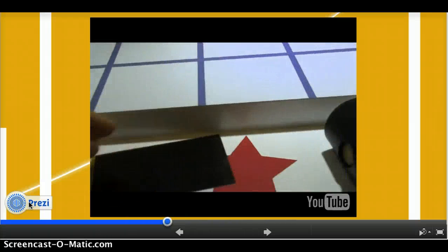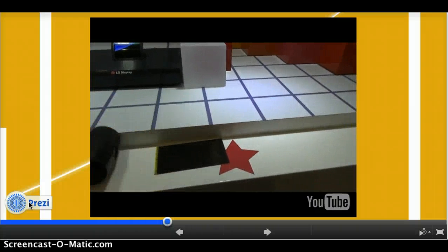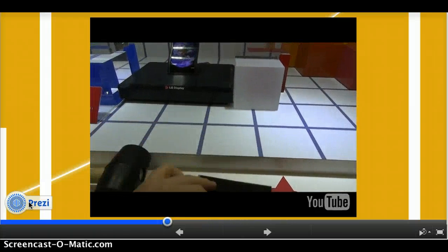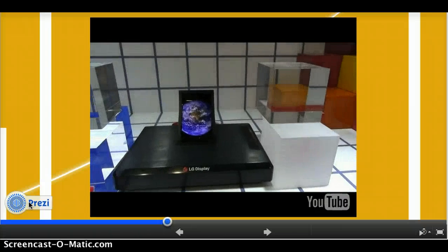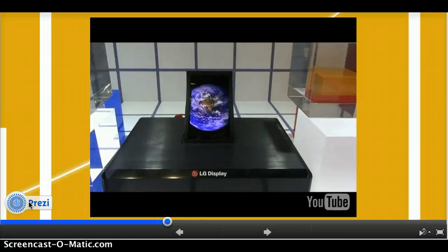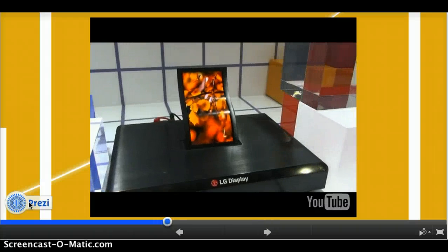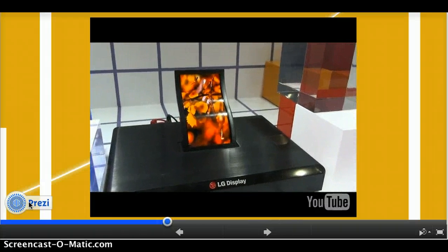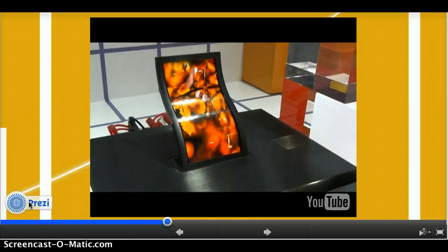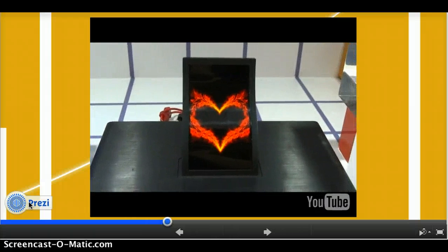You can drop it, you can hit it, and it will not break. There's even a mallet over here, and you can hit the panel, and it is A-OK. And so this will be embedded in some smartphones by the end of this year. They may not necessarily be 5-inch smartphones, so there could be a smaller or larger display as well. But the idea here is that the panel would not break. And so if you drop your phone, there will be a glass layer, and the glass layer can break, but the panel behind it won't. So a repair, if necessary, would be relatively inexpensive. It's also very lightweight and power efficient as well.